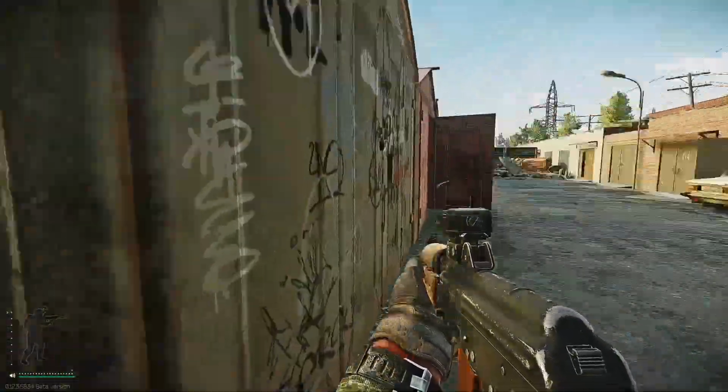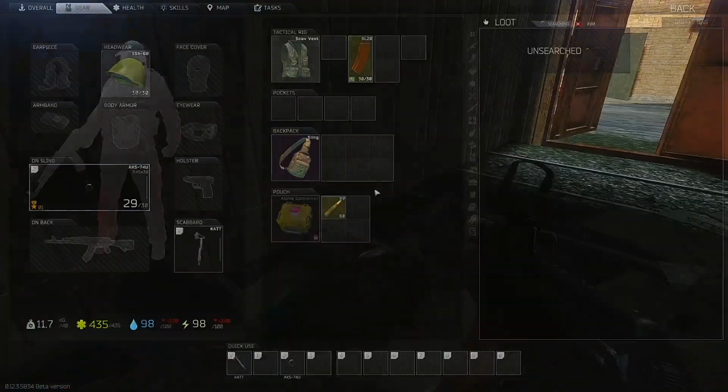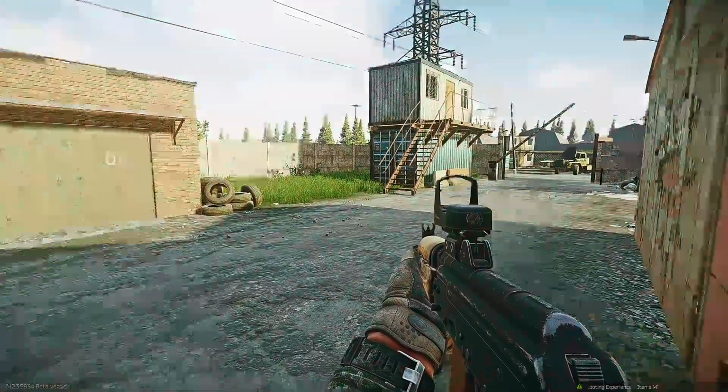I'm going to hit one of the loot locations I know of inside this shed. There's a bag on the floor. Again, it can spawn random items. In this case, I think it spawned some screws. I should have put those screws in my secure container, but I did not. That was an oversight.